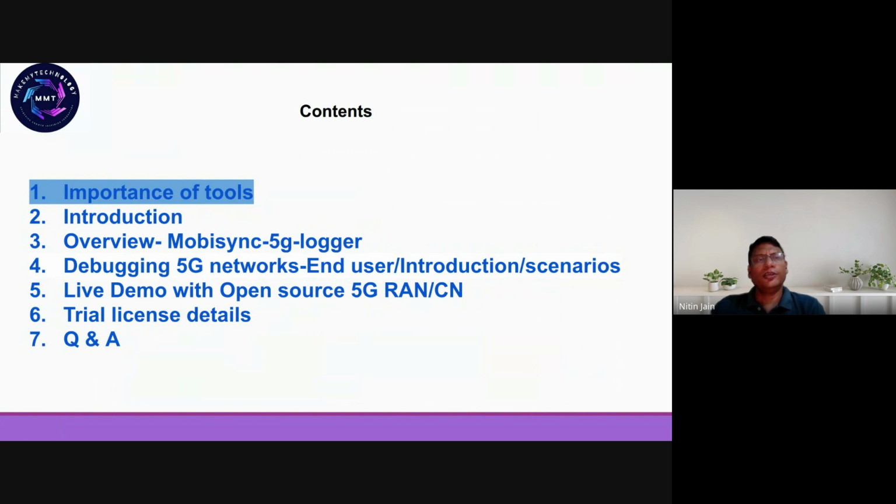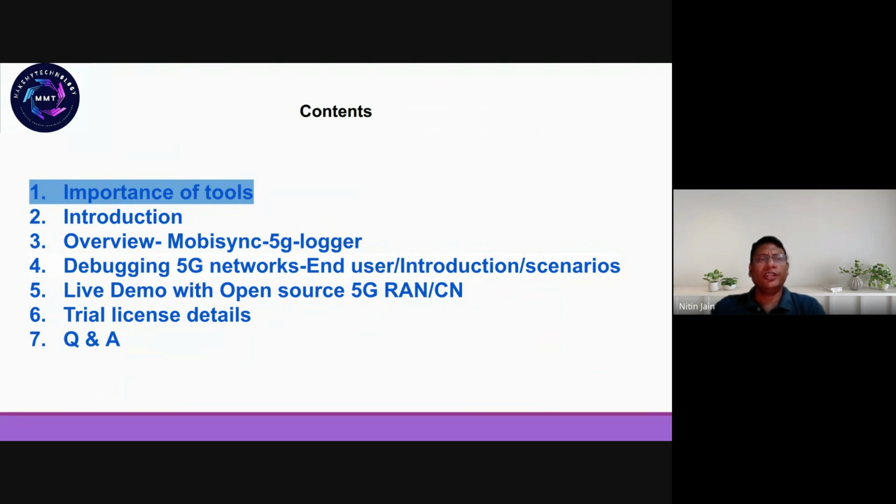Then number 4, we'll discuss some scenarios which are very much relevant to actual systems and the problems which are faced, and we will see how those scenarios can be handled, debugged and fixed.